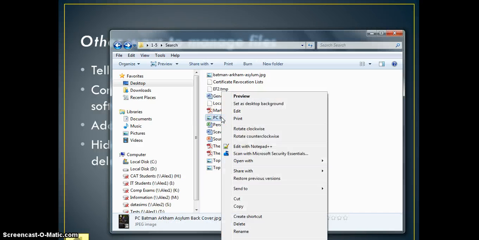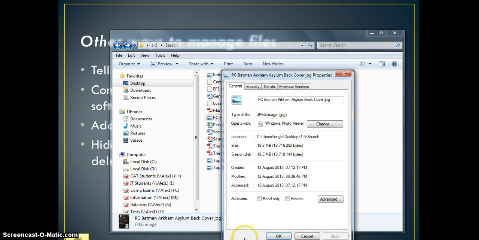All I can do is right click on it and go to the properties, and you'll see there's these two properties over here. Now the hidden will hide the file so that you cannot see it's there. The read-only option means you cannot edit the file. So if you've got a document or something that you don't want other people to change, and they must just get the information from it, but they mustn't change anything on the document, then you can make it read-only. So those are your options.